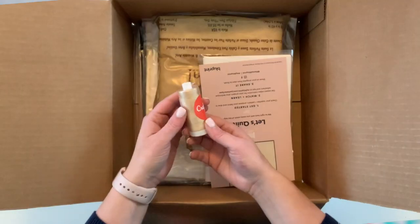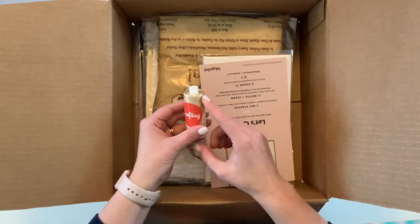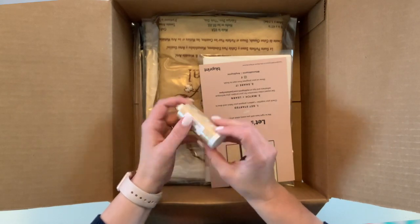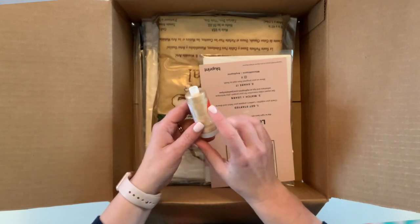Let's see here. Keep your creativity going. Ooh, take 50% off one Bluprint exclusive item. Ooh, some beautiful thread. I love that color. Wheat, 100% cotton thread for sewing my quilt.